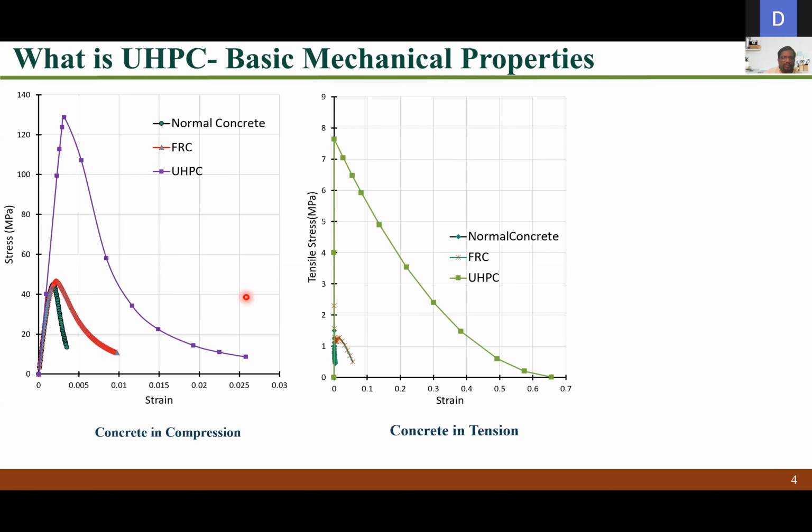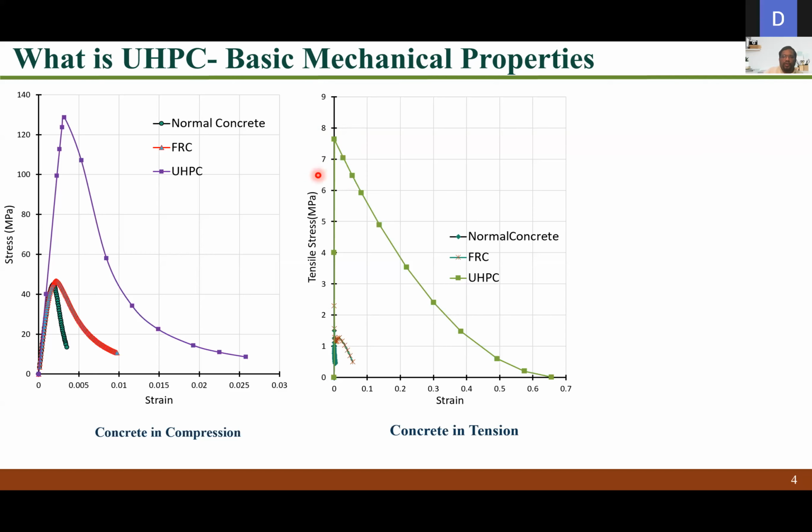Depending upon the compressive strength, your tensile strength can range from 1.5 to 2.5 or 3, or usually, like we said, it is about 10%. And with fiber addition, depending upon the fiber volume fraction, you will have strain softening or strain hardening behavior, right? But in UHPC, you can see here, the tensile strength is a function of your compressive strength. It is usually 10%. You can get as high as 8 to, in fact, 20 megapascal in tension as well.